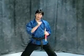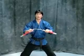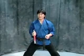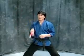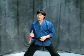Now, you notice on this side strike right here, you're almost ready for the front strike, so we're going to do that. So from here, we're going to do simple up, side strike, front strike. Good, let's do it again. From here, simple up, side strike, front strike. Again, side strike, front strike.